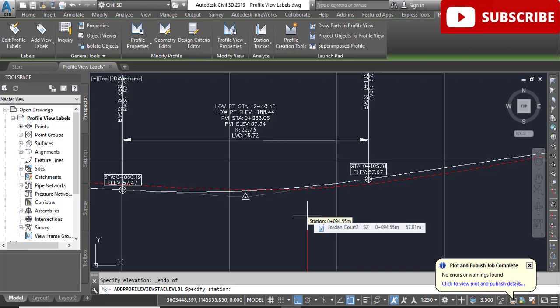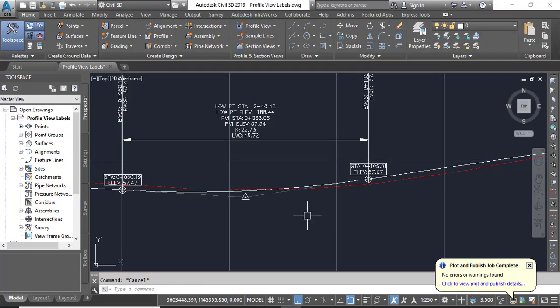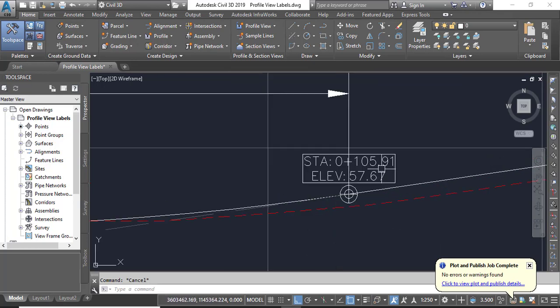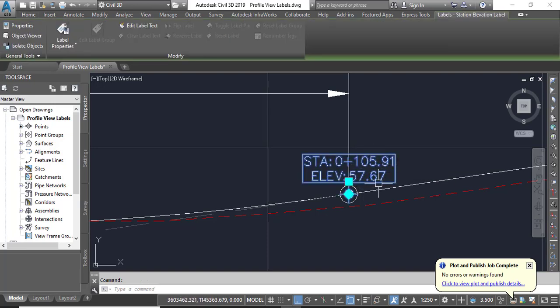So step number 6, press escape twice to clear the selection of the profile view and end the command. Then click the newly created labels and drag. When you click, it will show the grip.